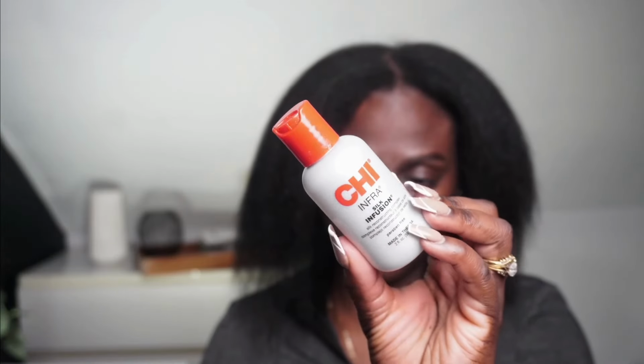The blow dryer I'm using today is the Wavy Talk blow dryer with the comb attachment. This blow dryer is on Amazon and it was a recommendation from a hairstylist that I saw on Instagram. The comb attachment is getting the hair very smooth and soft. So far, I am loving the blow drying results. My hair feels clean, fresh, light. It's doing what it's supposed to be doing.